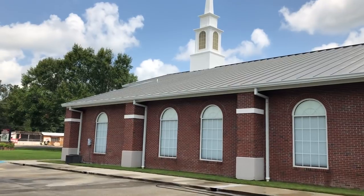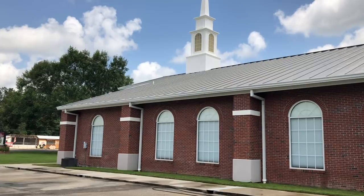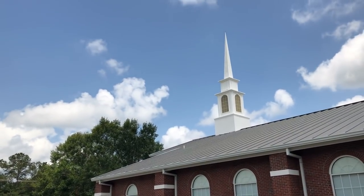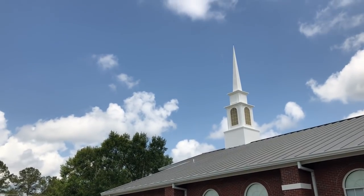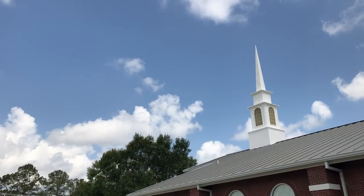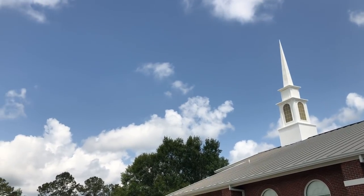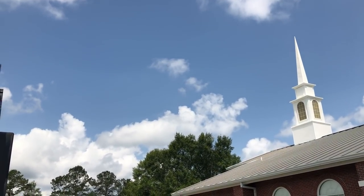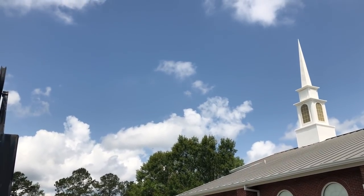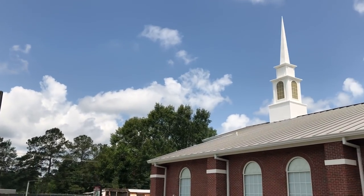That steeple from the ground to the tip of it, they say it's about 68 feet. So obviously we weren't able to downstream it from the ground or apply our soaps in any kind of way from the ground level. So we had to come up with another alternative, and it worked out great. Like I said, I'll go into that in a little bit. I'll probably just make a whole new video for it. So if you want to, be sure to see that, because I know there's a lot of church steeples out there, and it pays really, really good. There's not too many people who want to fool with it.